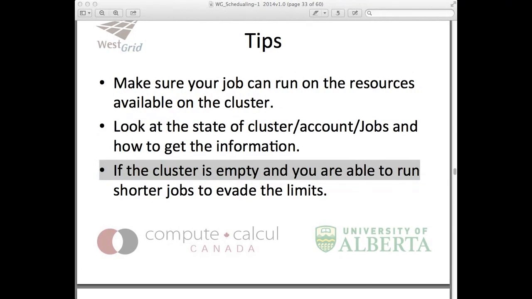And if the cluster is empty and you are able to run, you could run shorter jobs to evade the limits. There are limits on how many jobs you can run on a cluster, but there are also limits on how many jobs and how many resources each of those jobs uses and how long they run. So for jobs that are shorter, you can run more of them than jobs that are longer if the cluster is empty. That's generally true of most clusters, because most people put in limits so that no single user after a crash could come in and monopolize the whole cluster to the maximum wall time, which on Jasper is 3 days, but on Bugaboo maybe a lot longer.